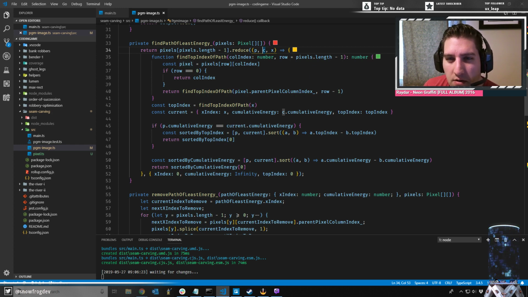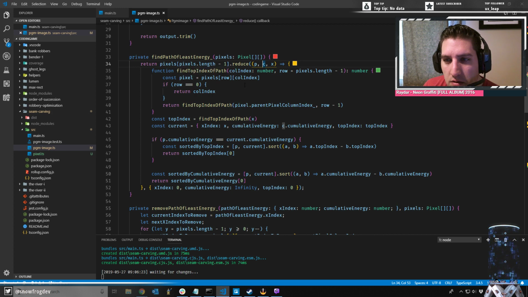How am I getting to that though? Okay, I'm taking my pixels.row and column index. That's a recursive function here. Okay, I remember now what I'm doing here. I'm going back up the chain until I hit the top. Boom.